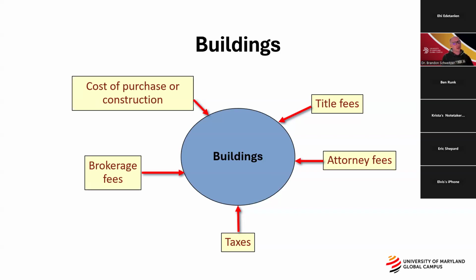When it comes to constructing a brand new building for use, the costs include materials, labor, indirect overhead costs. Those indirect overhead costs typically include things like heat, lighting, power, depreciation on machinery used to construct the building. Costs of the construction also include things like design fees, building permits, and the insurance used during construction. So those are all the types of fees that we add up, equal to the total book value of that building.